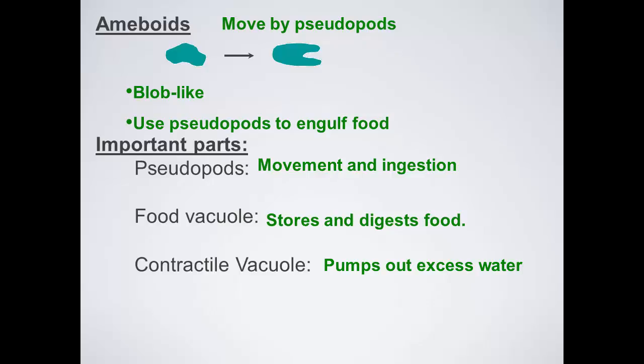It's kind of like, you may not know this, but you may have a sump pump in the basement of your house. A sump pump is a little pump that turns on if your basement starts to take in water. Once the water reaches the sump pump, it turns on and pumps that water outside so your basement doesn't flood. Similar sort of thing with these protists: when water's coming into them, this contractile vacuole pumps it out, keeping them at the same size in the right condition.